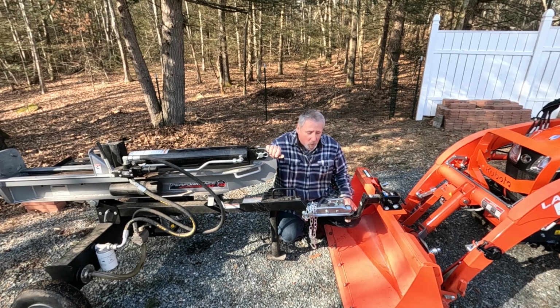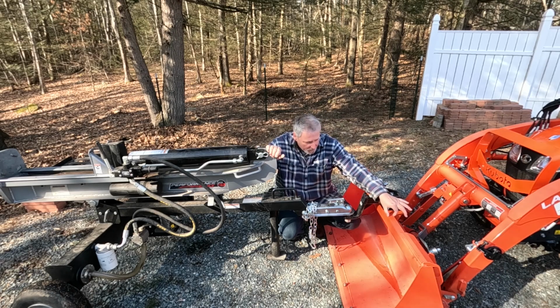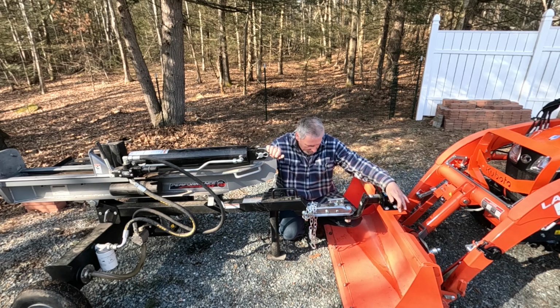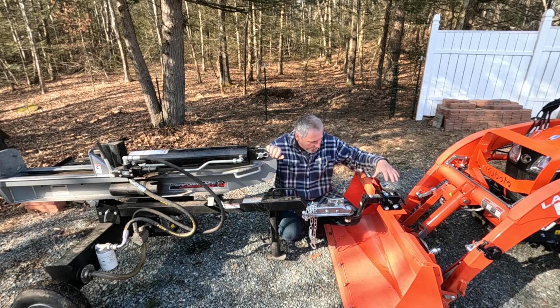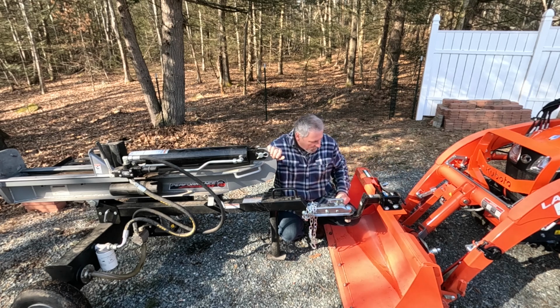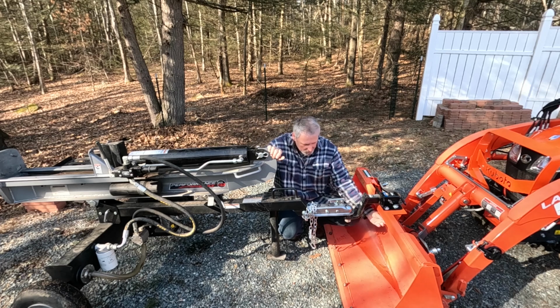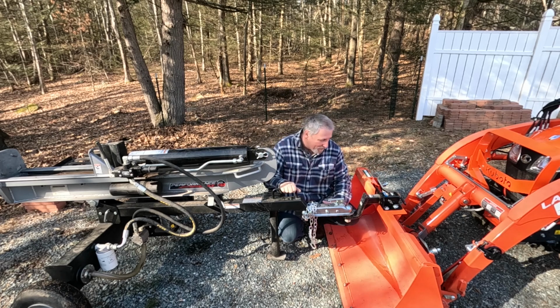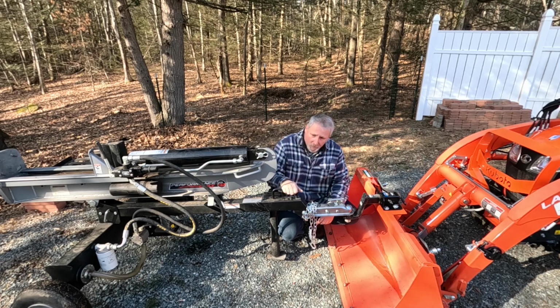So I ended up drilling 4 holes in the bucket, 2 on top on this lip, and then 2 down here for the bottom portion of this bracket. And the receiver is actually bolted on to 2 bolts in the bucket and 2 bolts on the bracket. And then the bottom portion of the bracket is bolted onto the bucket. So it's pretty solid. I think I'll be all right, although my welds are pretty crappy, but they'll probably hold. I'll know for sure this summer. I'll start dragging this thing down into the woods. That'll be the real test.